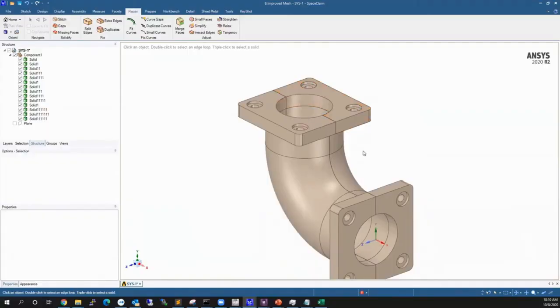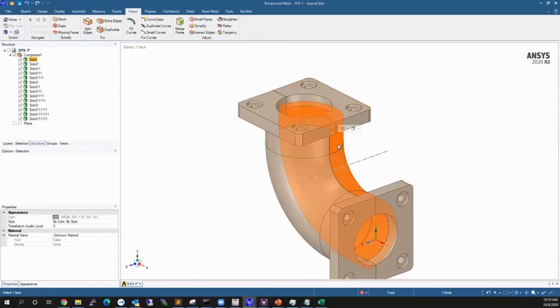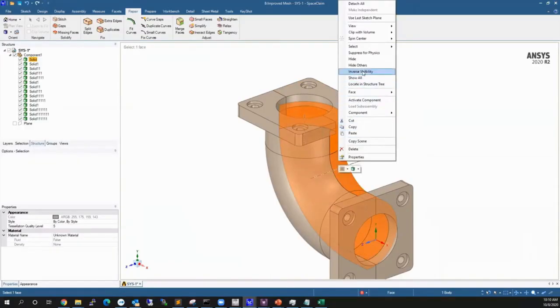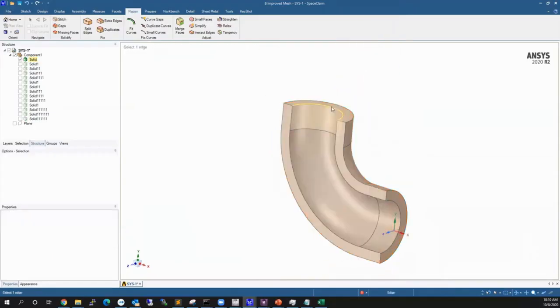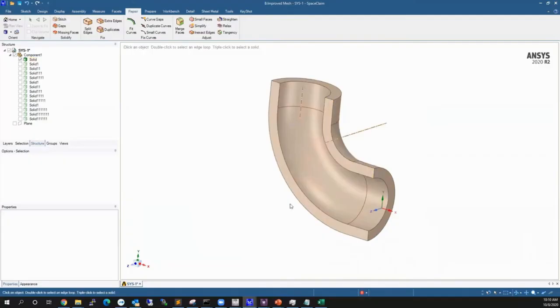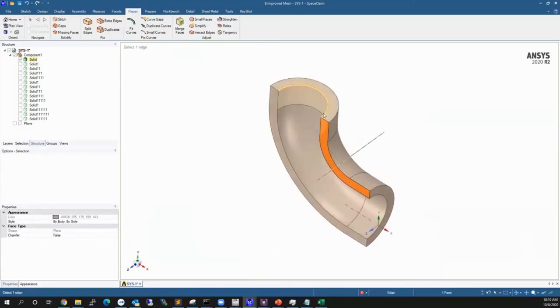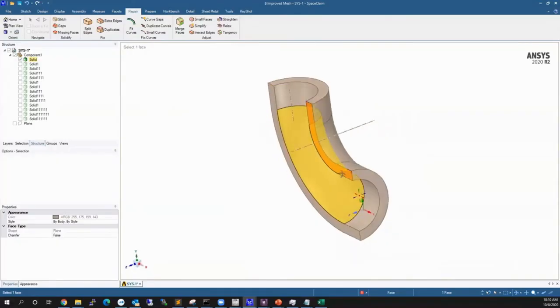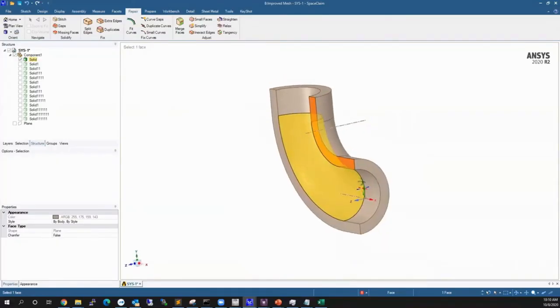The second way we can implement it is in what's called an axisymmetric style. So if I hide these other bodies here, and we apply a swept mesh to this body, we select this body like we would normally do, but when it comes to selecting our source surface, we select this surface, and this surface will then be rotated around the central axis of this body, and we'll have wedge-shaped elements that are being swept around this, just like the geometry shape shows here.